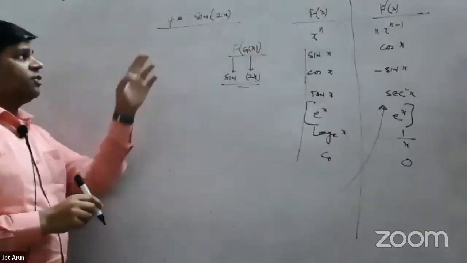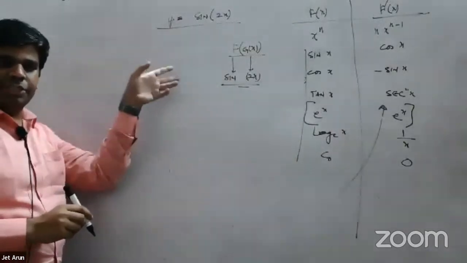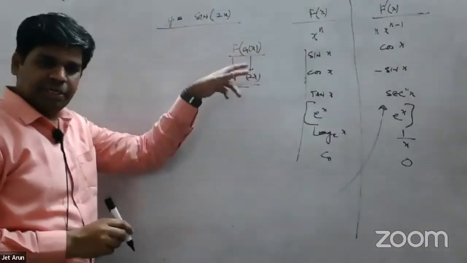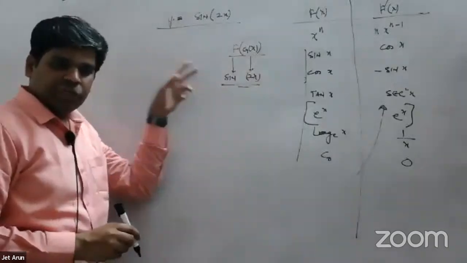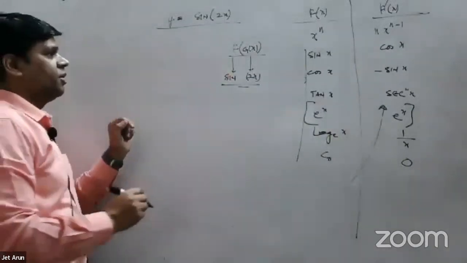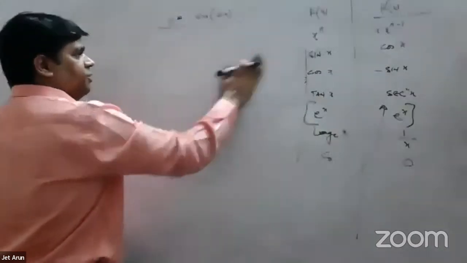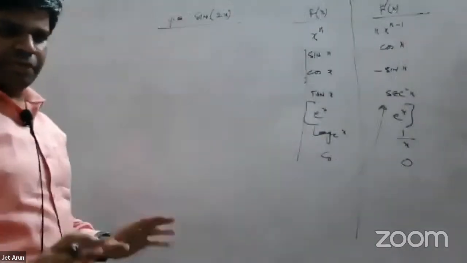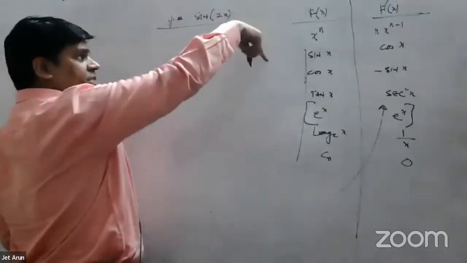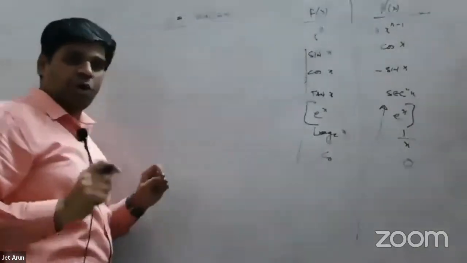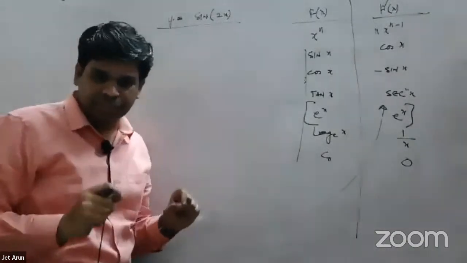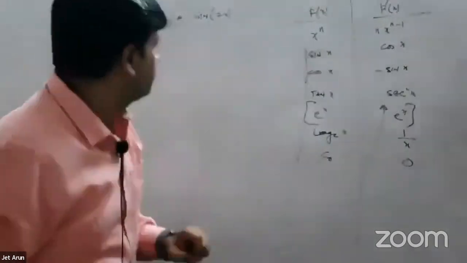So what I do, I go to the outermost function, differentiate it, then I go to the inner function, differentiate it. If there is further inner function, I'll differentiate it. So this method is called outside inside method. I go from outside to inside. All right, let's see how. We'll do some 10 problems in this. You'll become very comfortable in this. Don't worry. I'll not go into the deeper mathematics of it. We are just doing how to operate on functions using derivatives.